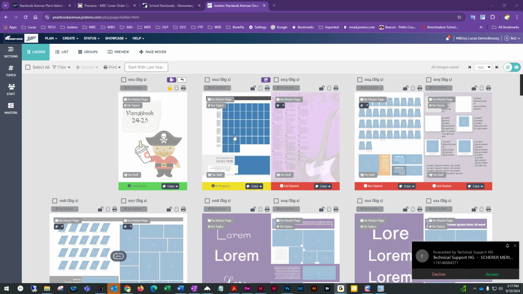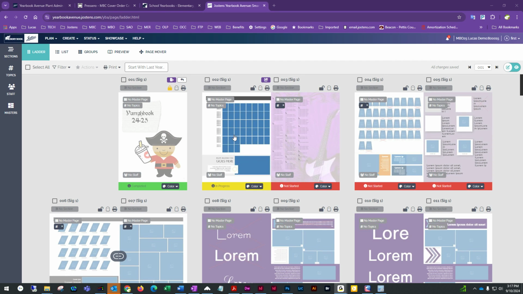Pretty much as many kids as you want. I don't know if there is a limit, to tell you honestly. I really don't see many teams come in that are bigger than 10, but I have seen a few, and I saw a yearbook class that had 30 people on his staff.